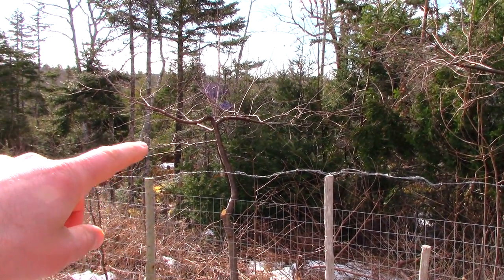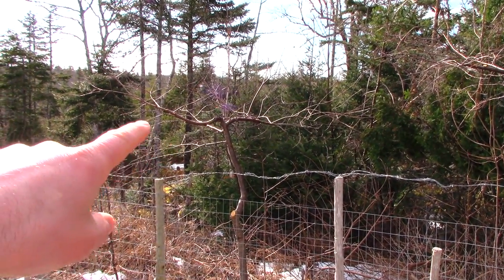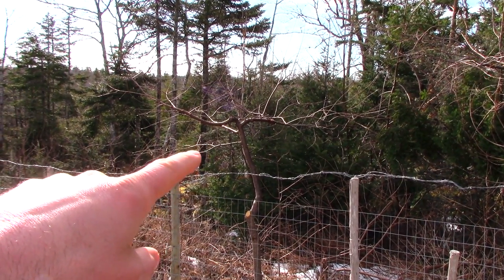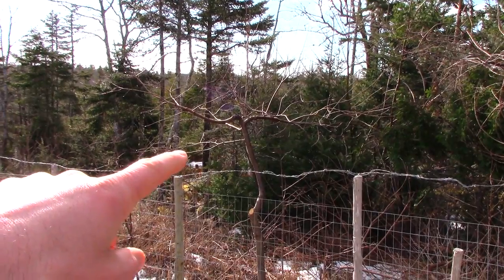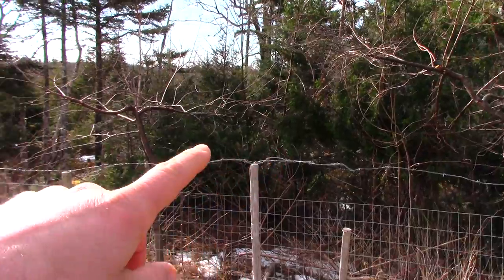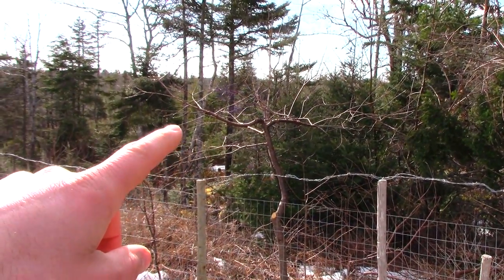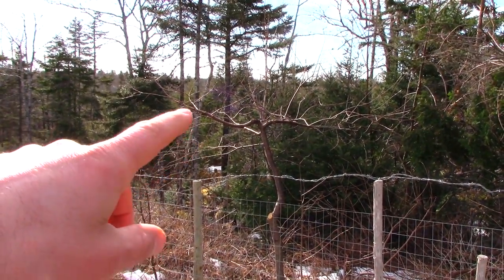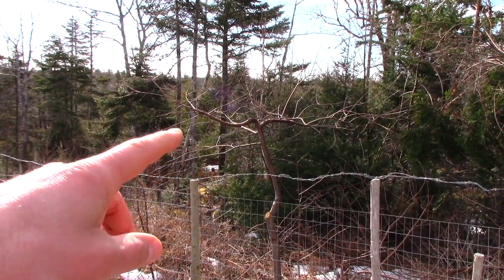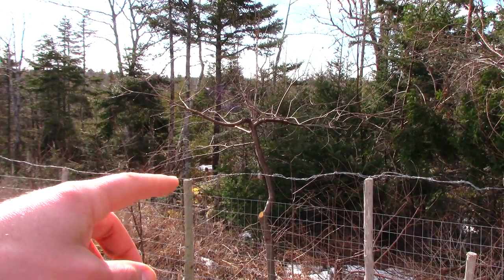I do the same, it's hard for me to see because of the sun, but there's a tree right there. I do the same thing with that tree. I sort of prune it down. It looks like an apple tree, right? But it's not. It's just some sort of wild cherry tree. So I'm okay with trees being right next to my fence, but I'm trying to keep them to a maximum of maybe 2 or 3 feet higher than the fence so that they block the moon when they got their leaves on, but they don't block the sun too much, right?